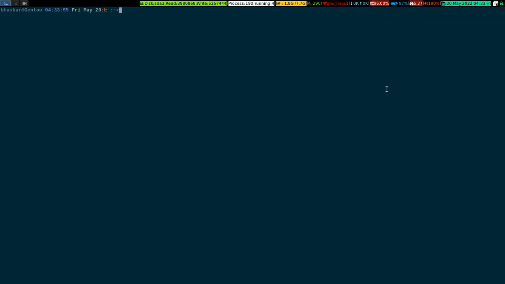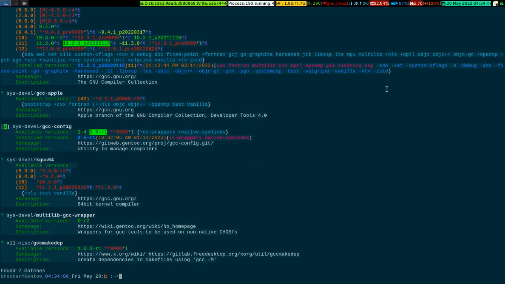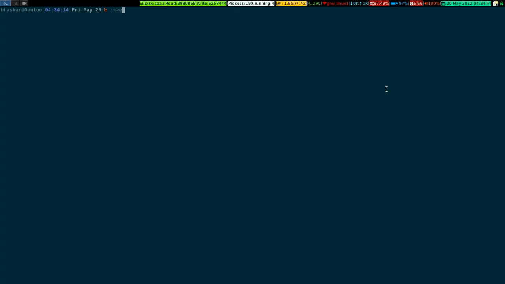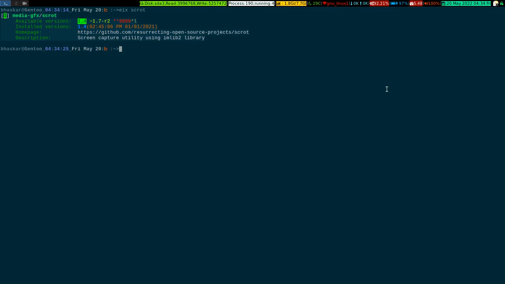So you can search for any package in the system with the tool called eix. If you give it a name, see how many things it will return. If you give eix and then the name, something like that, see, it will list them for you. The I stands for it is already installed in the system. Likewise it will list other results.